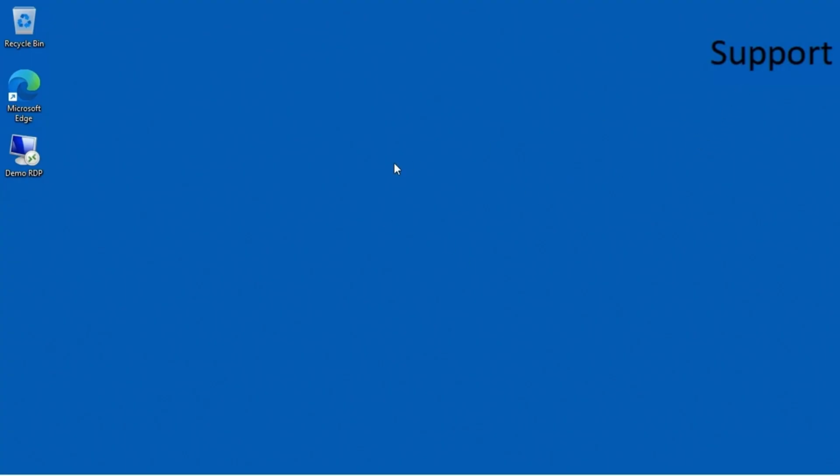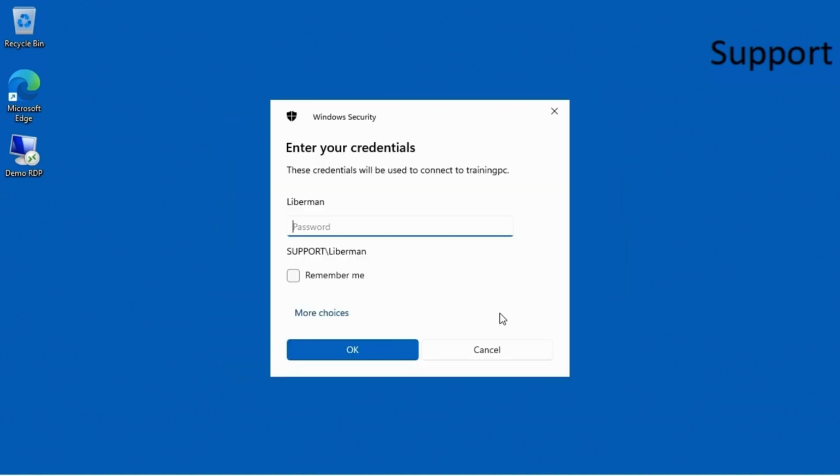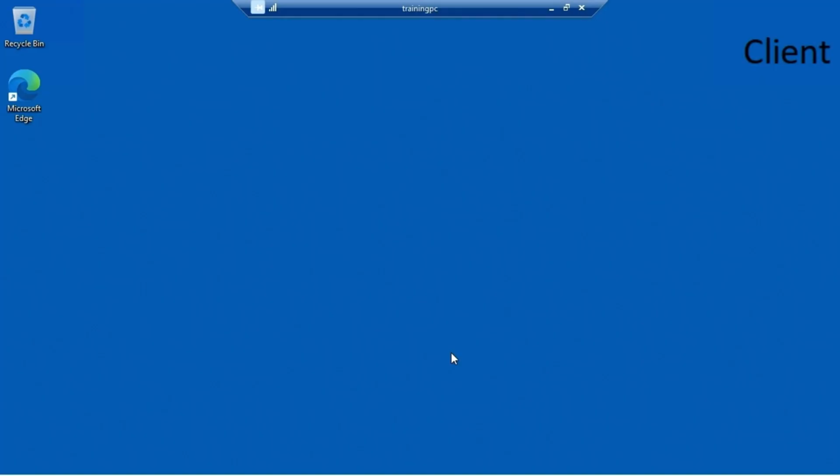What I also want to show you is another way that you can connect, if you save an RDP connection as a file. I showed that in another video, how you can save it. And I have that here on my desktop where it says Demo RDP. Simply double click on that, and it takes you right into that certificate message. So I'll hit Connect, and then my password needs to be put in. Again with the certificate, yes. And I am connected.